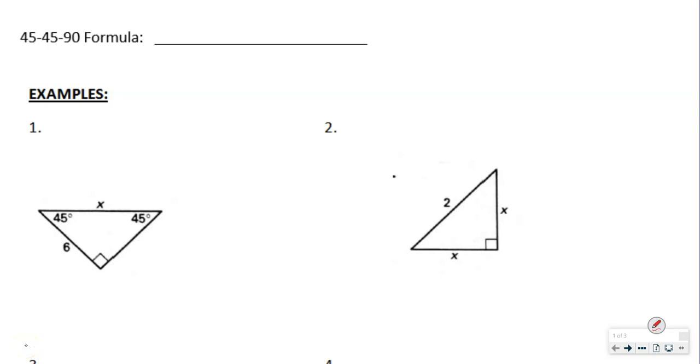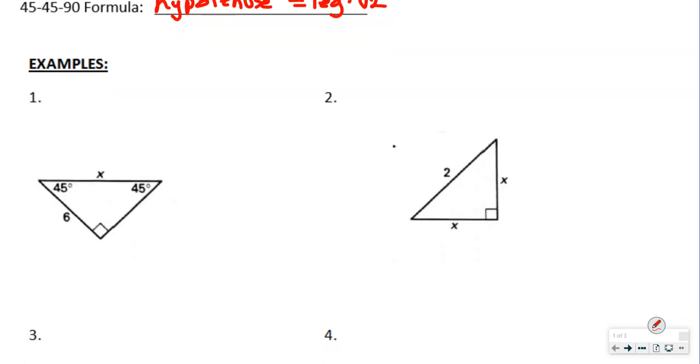All right, class 7.4, day 2 notes, continuing on with some special right triangles. So the 45, 45, 90 formula, remember you have to memorize this. I'll write it out again. The hypotenuse equals the leg times the square root of 2. So the 45, 45, 90 triangle, the hypotenuse, I didn't spell that right, oh my goodness. Hypotenuse equals leg times the square root of 2.